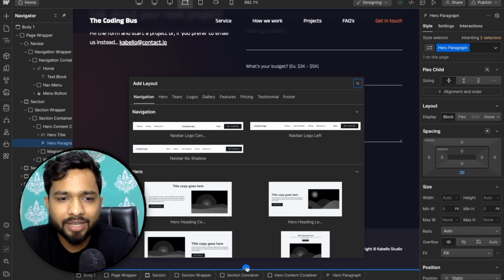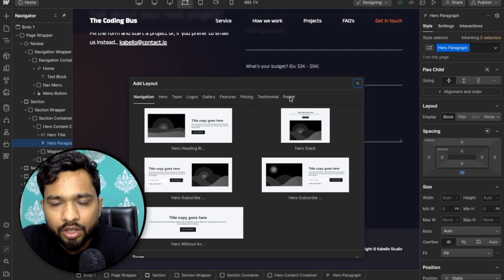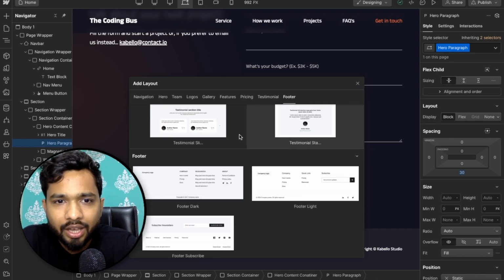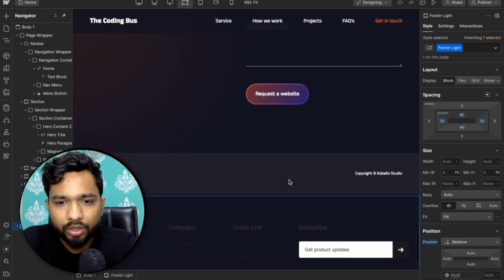See, this website does not have a good footer, so I'm going to create a better footer here. Just scroll down and find which footer you love. Just select the footer section and see there are a lot of footer options here. So I'm going to select this one. I think, yeah, that's a good one. Let's click on this footer and this will automatically insert at the bottom like this.